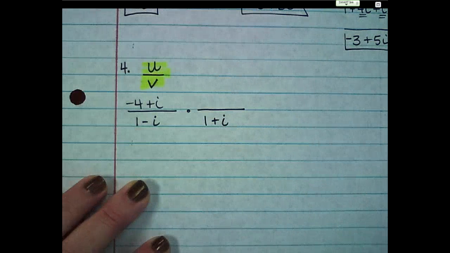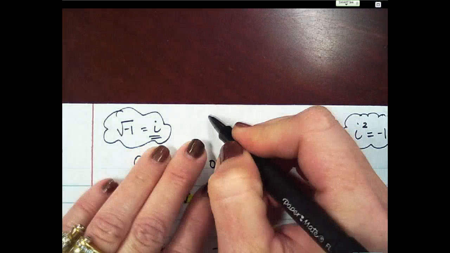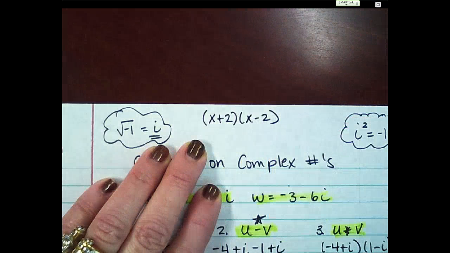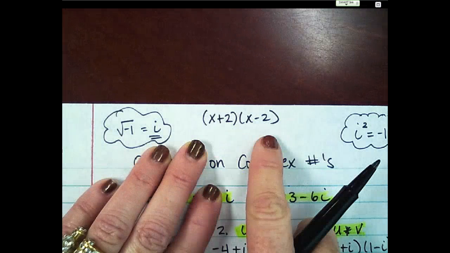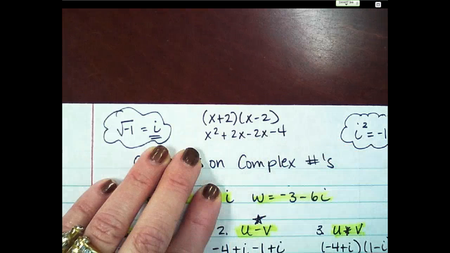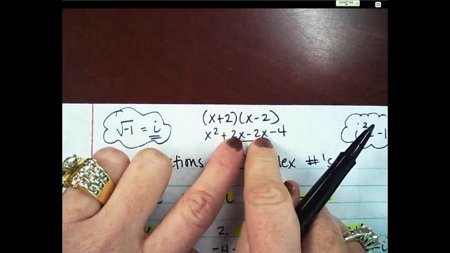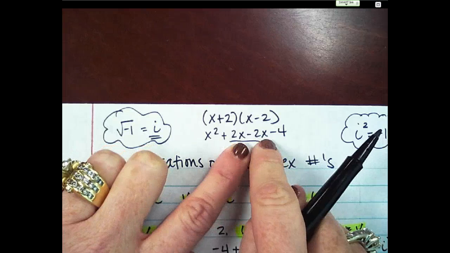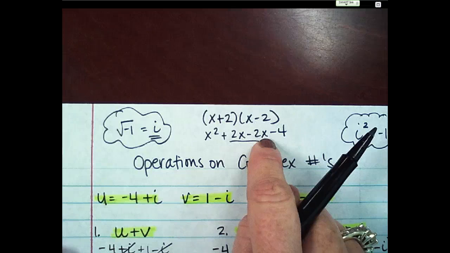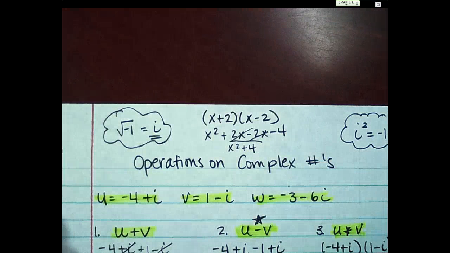Okay, and let me explain why it will get rid of it. I'll show you up here for just a second. Here's another think bubble. If I say x plus 2 times x minus 2, okay? If I multiply those together, if I FOIL them out, I'm going to get x squared plus 2x minus 2x minus 4. Every time, these have opposite values, so this will have opposite values. So every time you multiply conjugates together, the middle terms go away. So now they're gone, and your answer is just x squared minus 4.